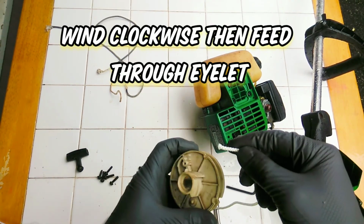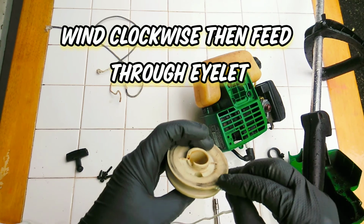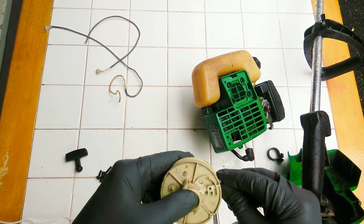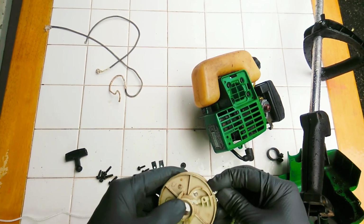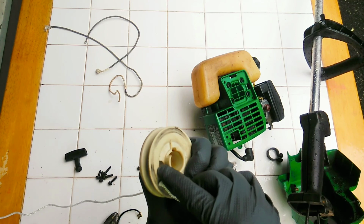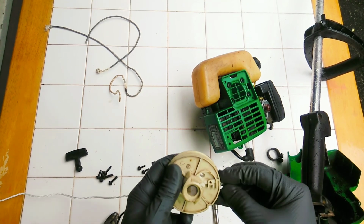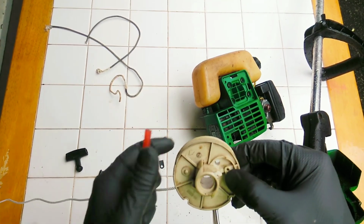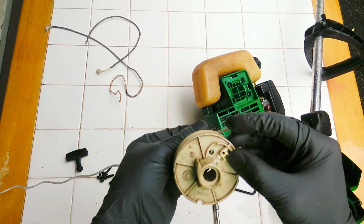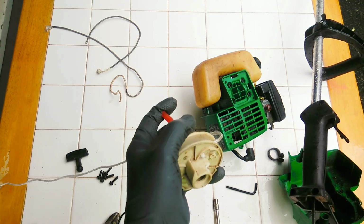Got it. First thing I'm going to do is start it the same way. It's going to come up. So it has a hole that goes from this side all the way through. I believe that's to help you poke it through this hole right there, which is really helpful. So I take a small little tool here and try to align that as best as I can, and then take my tool and shove it through. And there you go. Take my needle nose and then grab it.